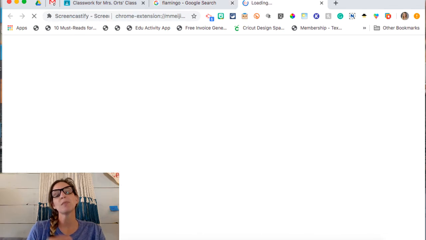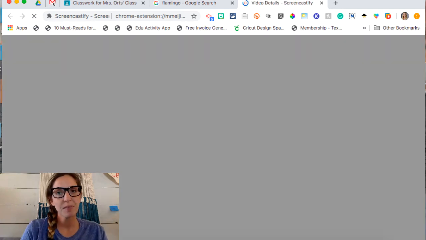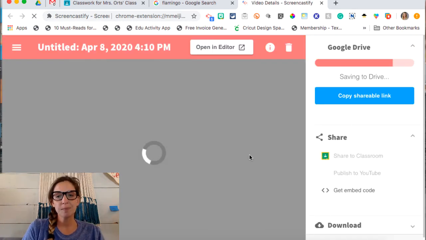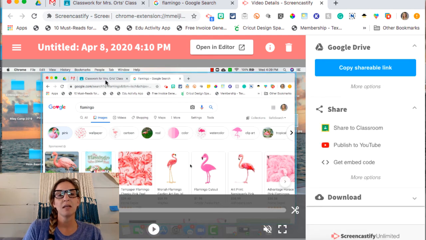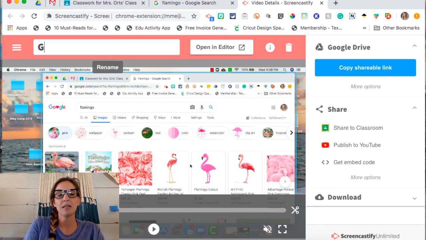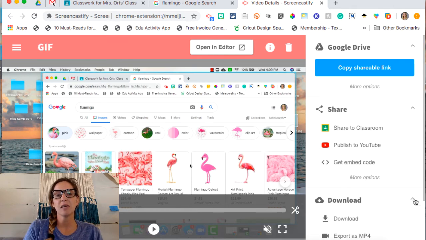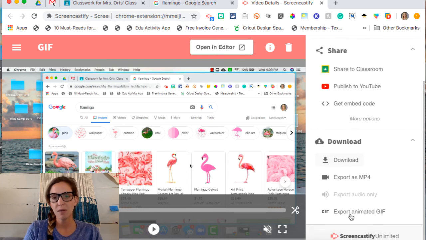So the GIF is just something really quick. Maybe it's just like 2 or 3 steps. And when you get to this screen, you're going to go ahead and title it GIF. And then you're going to come over here and you're going to go to Export Animated GIF.